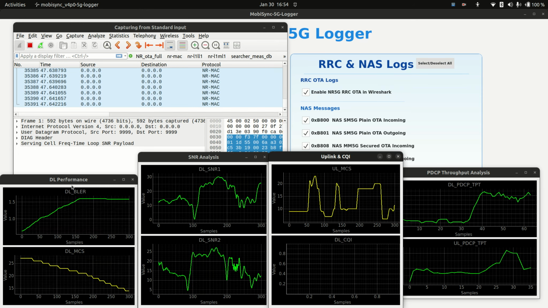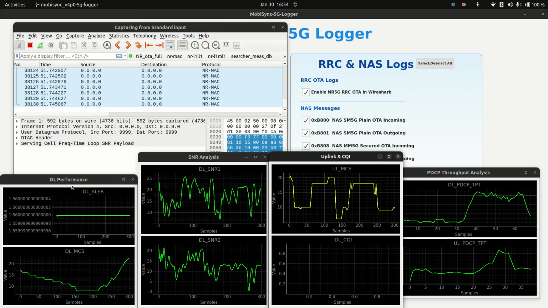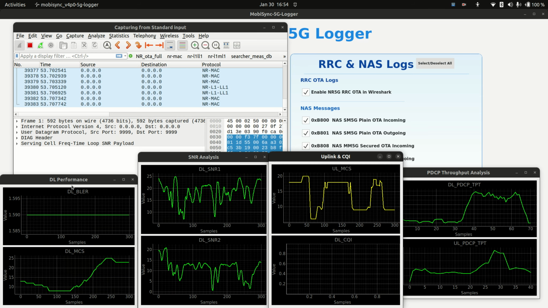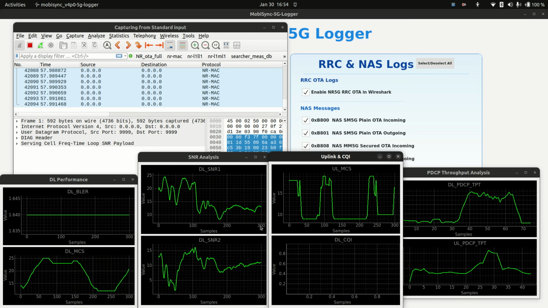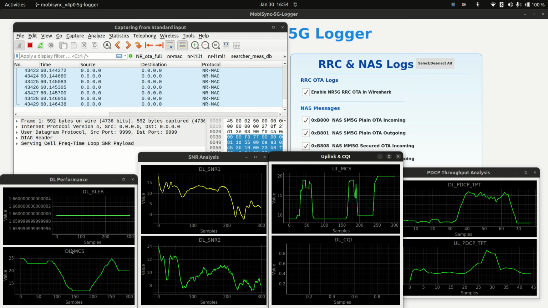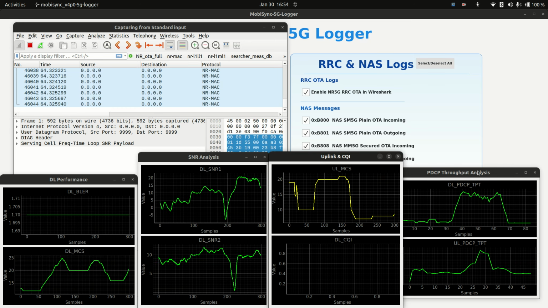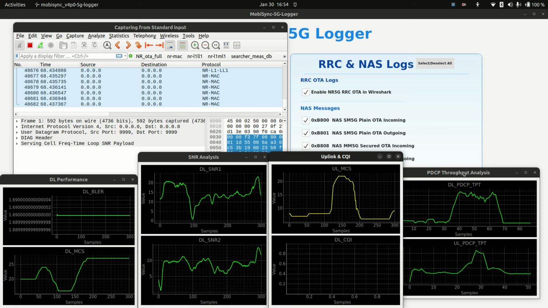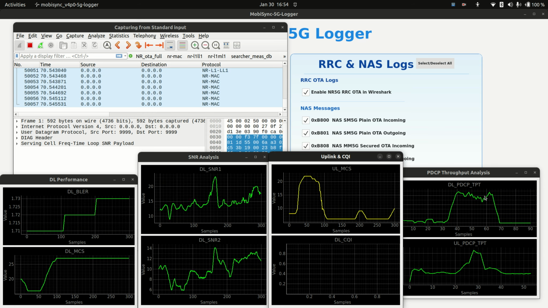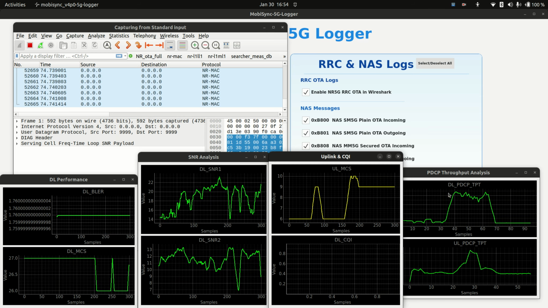I am moving the mobile a little far, so I start seeing the BLER, and then this is the DL SNR at L1 level, the UL MCS and DL MCS. This is the PDCP level throughput. Now for the ideal situation, the PDCP throughput is very close to the application throughput.